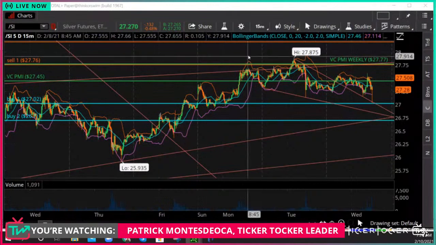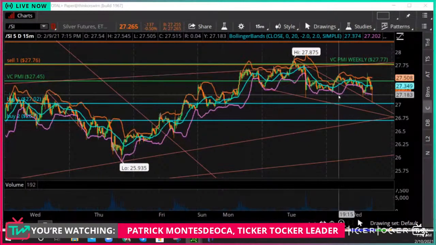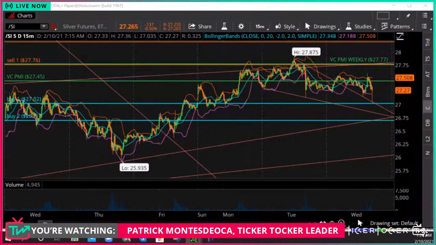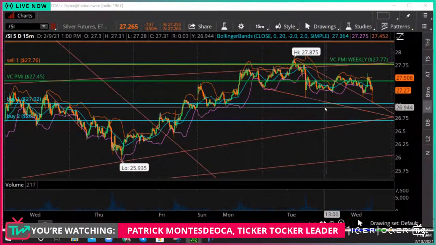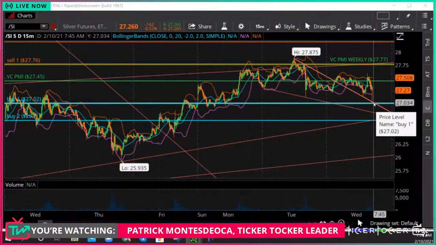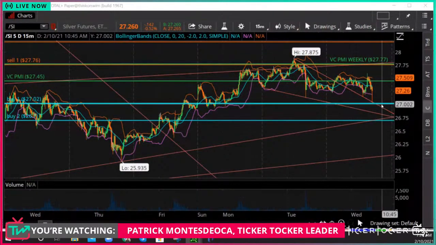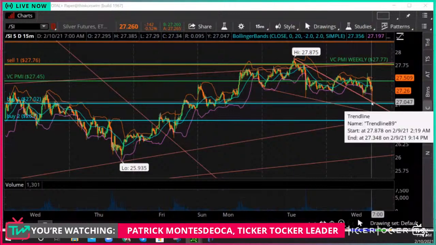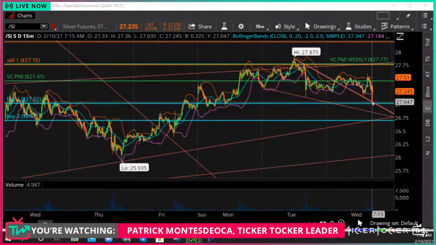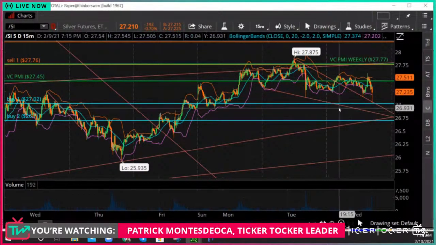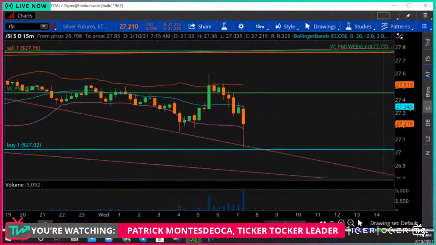I think we can expect, again, tremendous volatility here. As you can see, the market in silver came down right into the support now of this descending channel here, and right into the buy one level on the daily. So it looks like the market in silver almost came down to the buy one level of 2702 daily. The low was 2703.50, and boom, 2721. Reverted right back up. It found the buyers right here, you see.